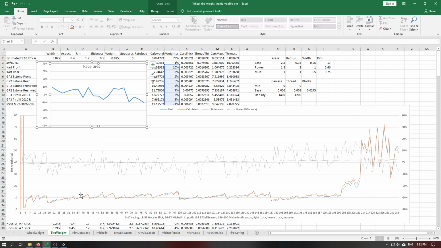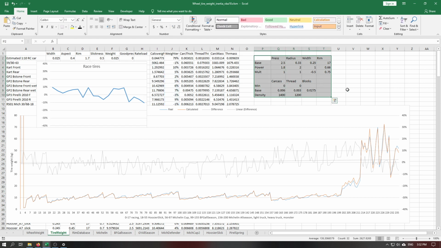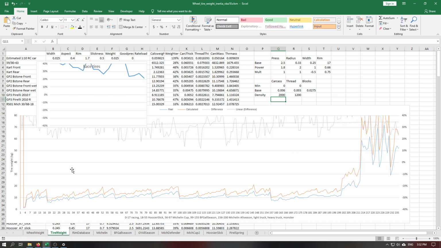And in order to tweak this, I've put all the parameters here on a sheet. So I can change all these numbers, which make some sense to me and probably don't to you, but that's fine. So let's see what happens if we make some changes. So the carcass density is the material, which is some rubber, some nylon, perhaps some steel. So let's make that heavier, and you'll see that everything will change. You see, and now my predicted results are, because I've made the tire heavier, I didn't change the thickness, but I changed the density of the material, and now I'm overweight with my prediction.